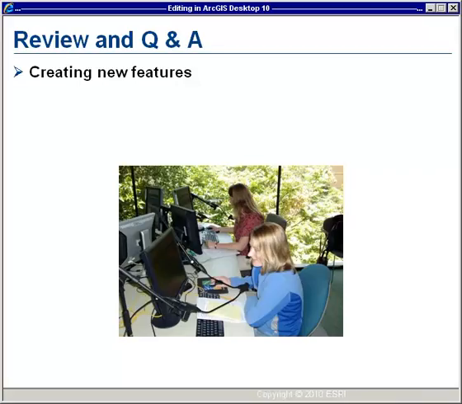With the new snapping environment, it's always on. You don't have to manage it on a layer-by-layer basis. However, if you have a workflow where you really need to snap to an individual layer or turn on an individual snap type for a layer, there's an option on the Editing Options dialog box. We're calling it Classic Snapping, where you can enable Classic Snapping. Once you do that, it brings up the same snapping environment that you would have seen at ArcGIS 9.3.